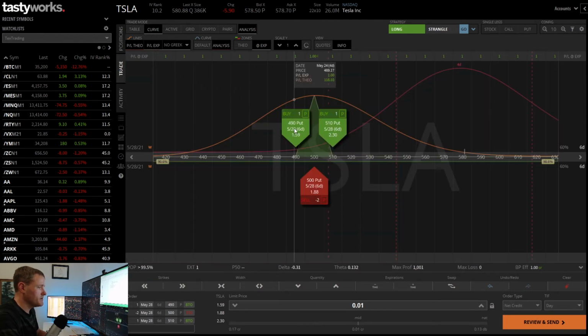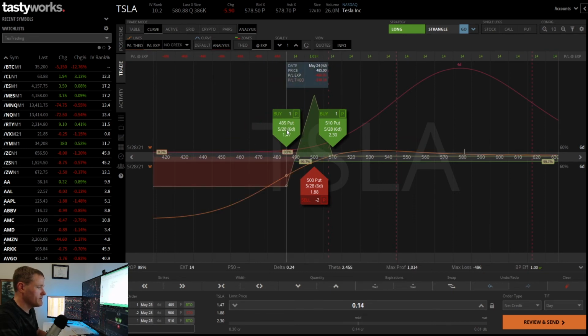Again, we'll go to the curve view. What happens if we actually take this side here and we break the wing? If we do that, now look what happens. Now we have a way to make money over here on this side. We have a way to make money right here inside of this tent. Only if it sells off below our tent do we lose money. So a broken wing butterfly is a great way to put on a trade that essentially allows you to make money both neutrally and directionally, similar to a credit spread, because we are essentially looking to collect a credit.